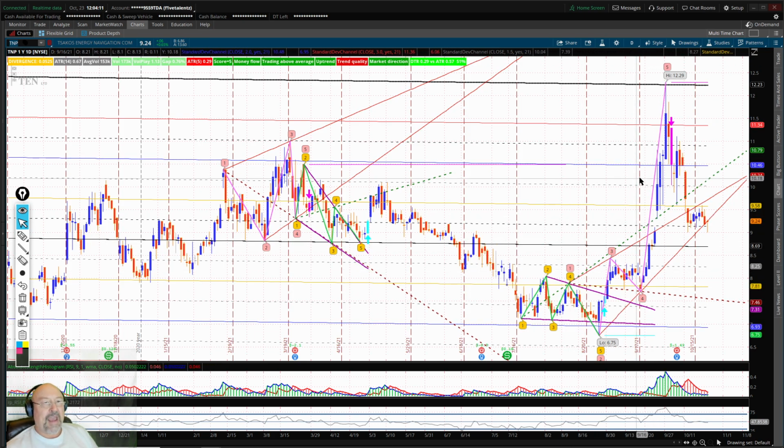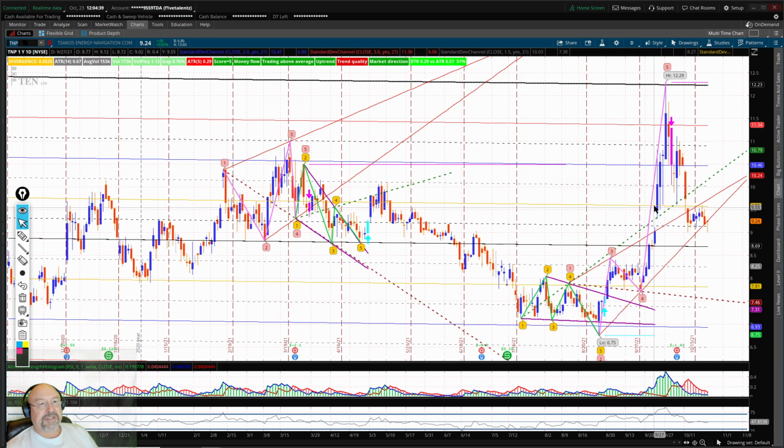And wedges sometimes fit together. You'll see that a lot, especially where there's a lot of volatility going on. Here's a bearish one and a bullish, and then here you have a bullish one, and at the same time you get a bearish one. And this is a really good one. This is a good bearish wedge right here.